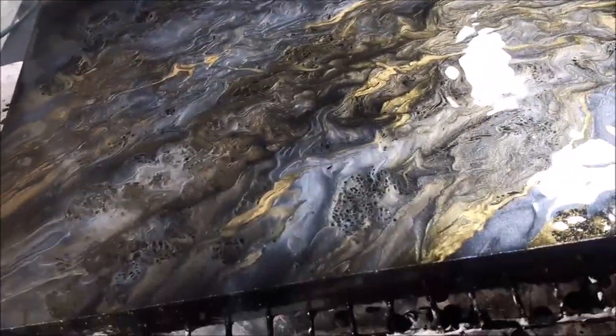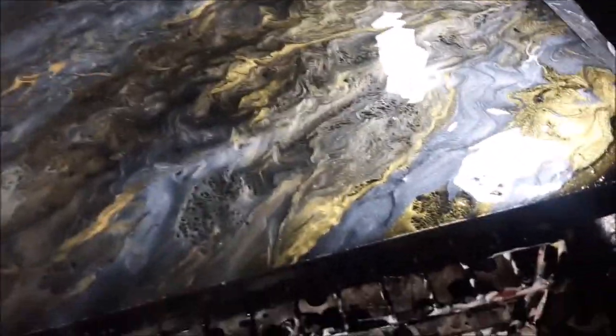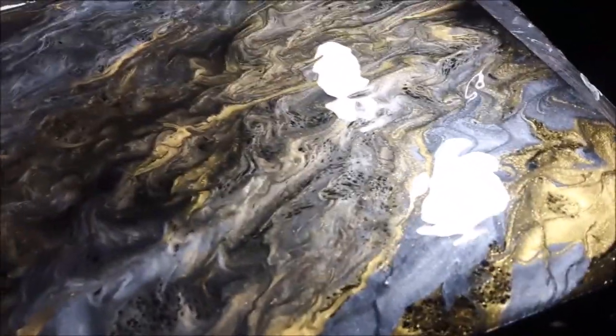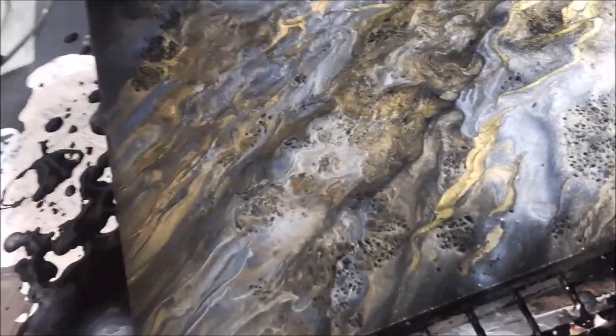Super happy with this. Extremely happy. It's more dark and indulgent and dramatic. Very bold and elegant and sophisticated. And that silver and the sparkle and that gold. And I got the gorgeous vein lines. I did go and add just about 2 or 3 spots of gold vein lines, but the rest were there, and it's absolutely stunning. Gorgeous marble pattern.